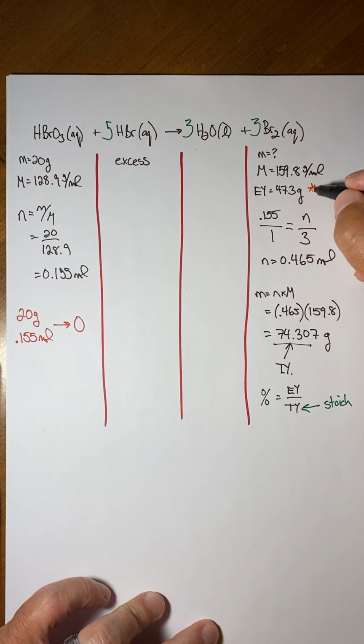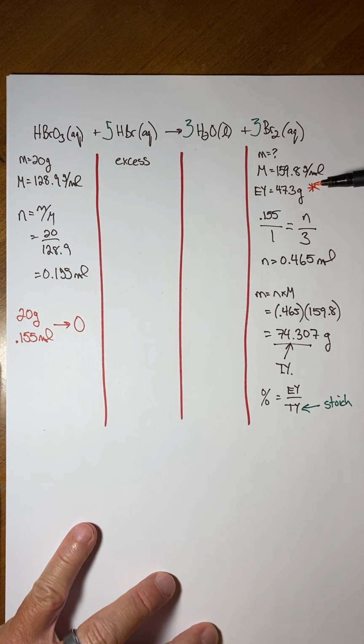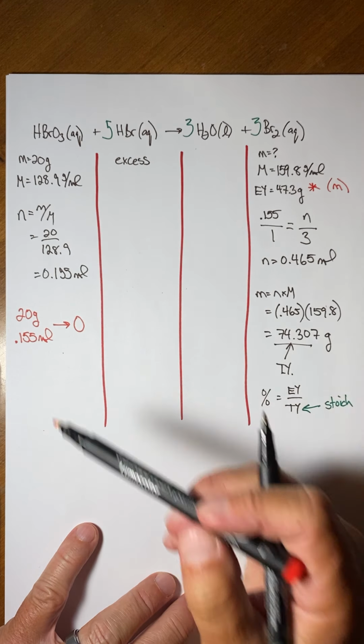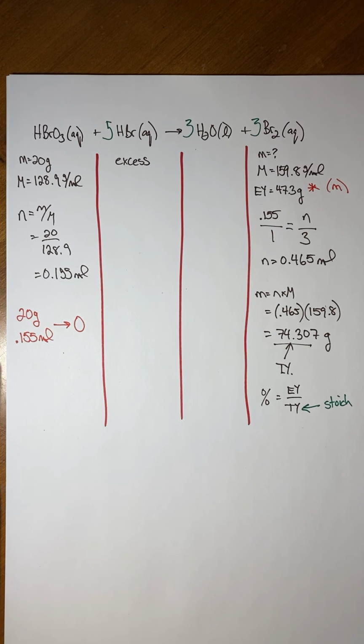Now, I cannot tell you enough. You need to recognize and find it. So in the question, if I talk about percentage yield, and I'm asking you to find the percentage yield for a particular product, you must find the experimental yield in the question. 47.3 grams is a mass, but if you're given the value of a mass, you're going to automatically, probably, I should say, find the number of moles here. Well, if you find the number of moles in this column and find the number of moles in this column, you're going to get lost because really, what do you do at this point?